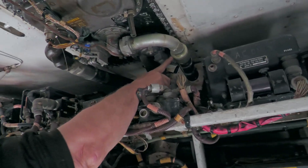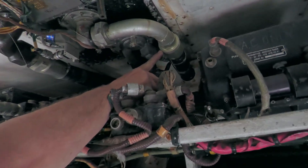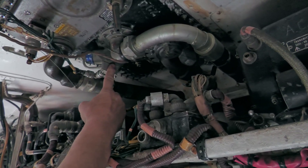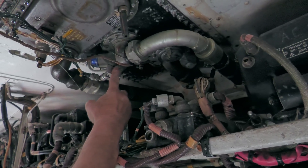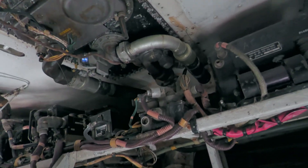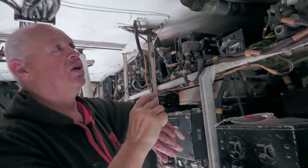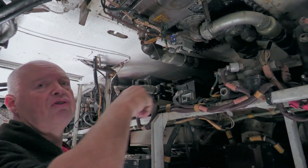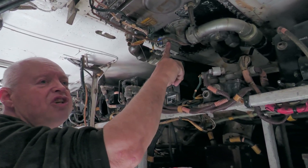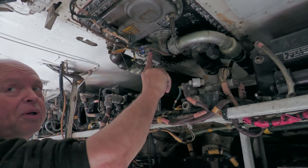This here is the refueling pipe — comes on the same gallery as the transfer — but this is where we refuel the tank. Up here, this piece of kit is the refueling valve that turns the availability of fuel on and off to this tank. So if we're doing an automatic refuel and we want to refuel the aircraft to say 50% total, this valve is opened in rotation by the electrics in the aircraft and fuel is pumped in until the sensors work out that it's got to 50%. That's an automated process.